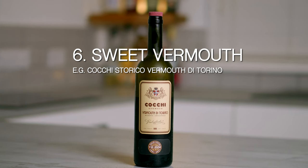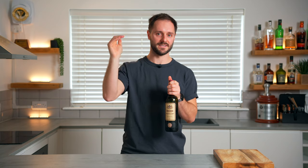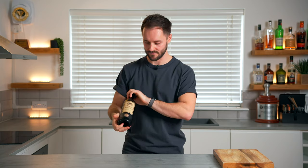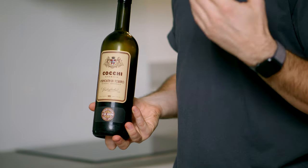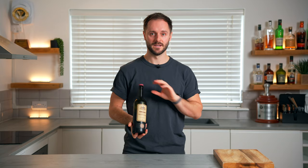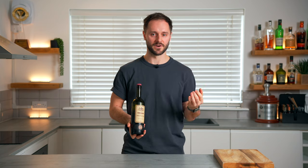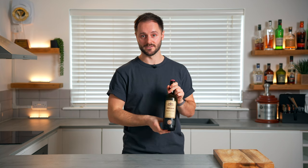Now we've got our rums and whiskies, number six is our first aperitif-style bottle, which is in the fridge. A really good quality sweet vermouth is essential here, and I really like the Cocchi Storico. It's got high intensity and stands up against the coffee — which is true of all the bottles on this list. In here you've got flavors of wine, citrus, herbal notes, some spice, and citrus peels. It works really well with a lot of different coffees, particularly bright vibrant coffees where it balances the sweetness.